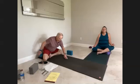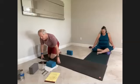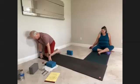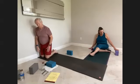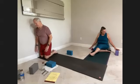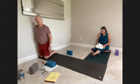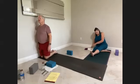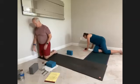The first pose that I'd like you to do is dragon. And dragon on with your right hip up against the wall. So however your mat or your wall is set up, get your right hip maybe fist width away from the wall. That way it will give your hips a little bit of adjustability.